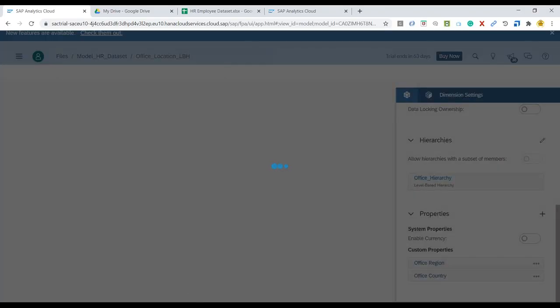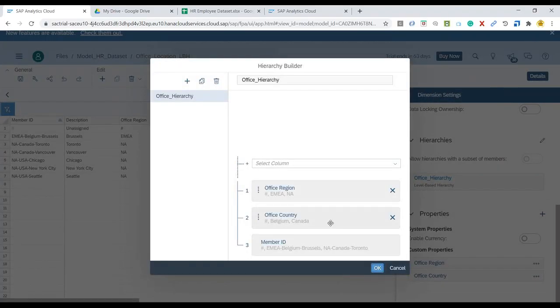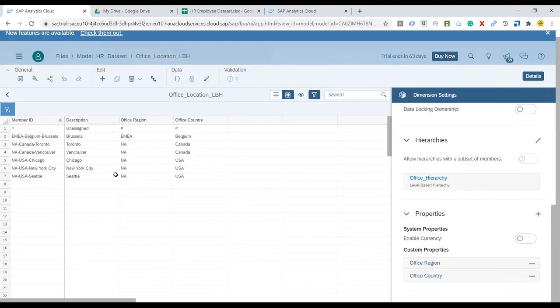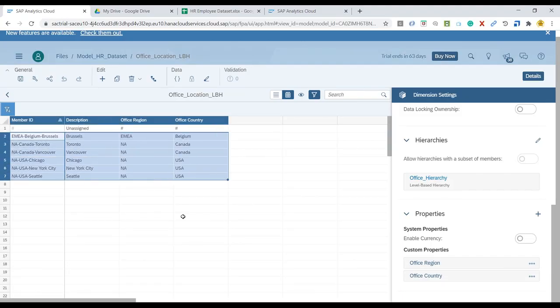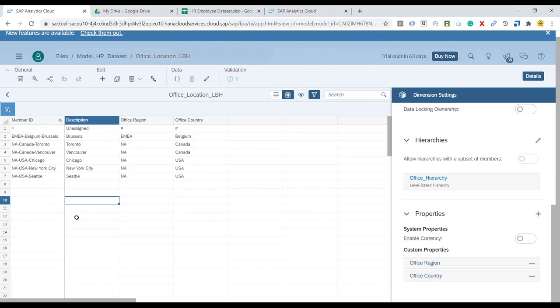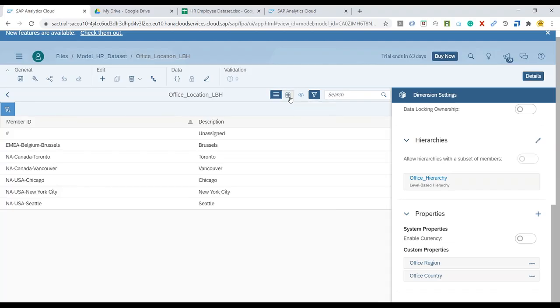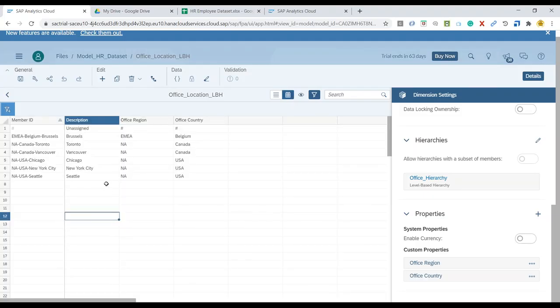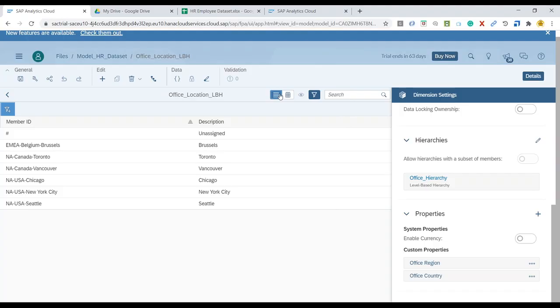You can click on the hierarchy and you can reorder if you want to, you see. I can reorder my order over here of the hierarchy. I can add new hierarchy, and I can also see the data of my hierarchy. I can add new records in this Excel like view. This view will come with this button, switch to display and view mode. So you can also add new data set over here if you wish to enrich your hierarchy. Okay, you can always do that.